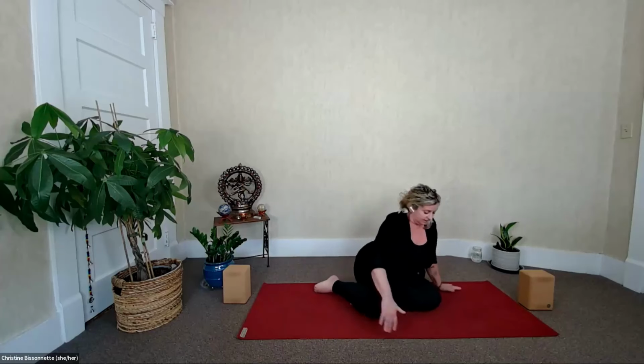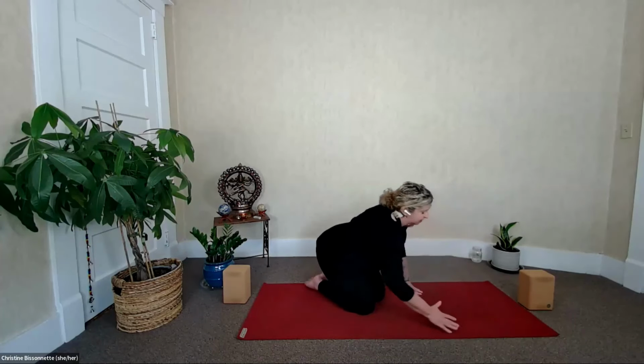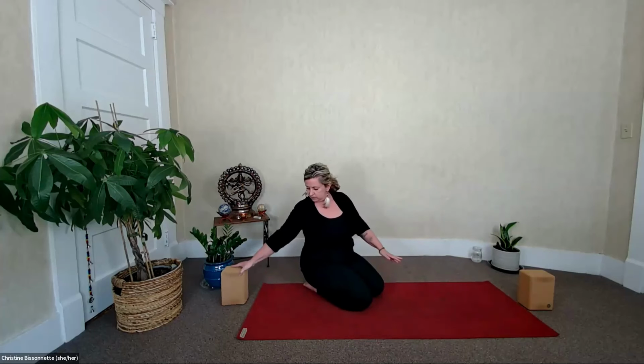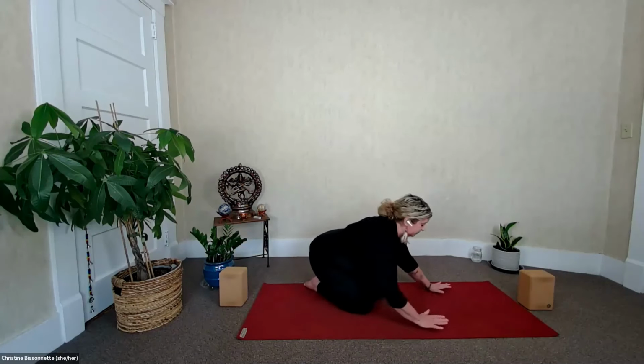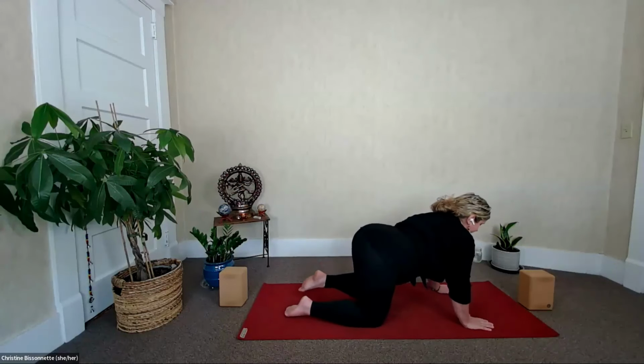Gently begin rising your torso up, walking the hands back up to center, and then coming off of your cushion, or if you're on a chair, coming off of that, coming into a tabletop shape and organizing. I have a block on each end because I will move side to side, but just know that if you don't, you might have to reorganize your blocks when we move to the opposite end of the mat.